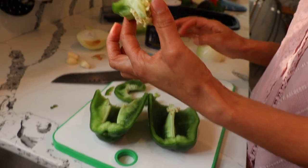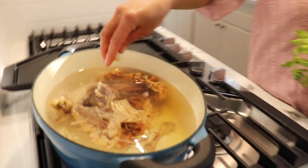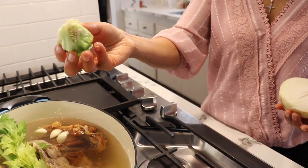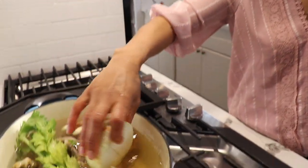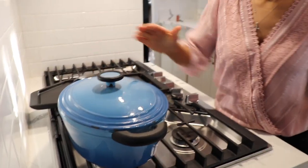Now that I'm putting my chicken in, I'm going to add my three garlics, two sticks of celery, and I'll take the seeds out of my bell pepper and put it in there. I'm going to add half an onion and one tablespoon of salt — and that's it. I'm going to cook on medium heat, minimum one hour. If you have more time you can cook it a little longer on lower heat. In the meantime we're going to keep moving along.